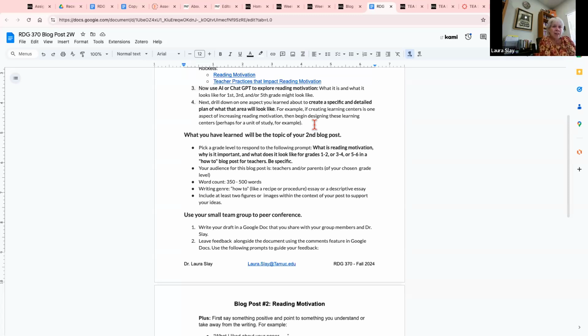I venture to say they're going to give you a list of categories of things that they believe facilitate reading motivation. One of them might be learning centers. One of them might be choice. One of them might be, oh gosh, thematic teaching. There's just a lot of different things that could be ways to get kids to read, because the fact is the more that children read, the more interested they become in the reading. The trick is you got to get books in their hands that they can read.